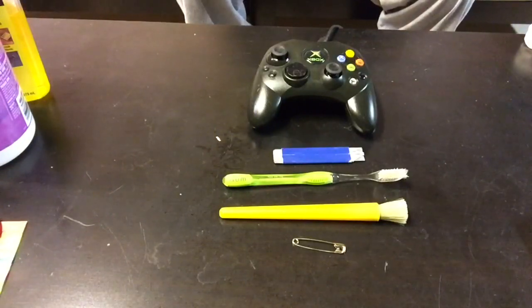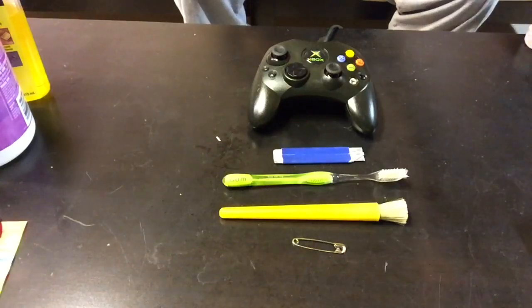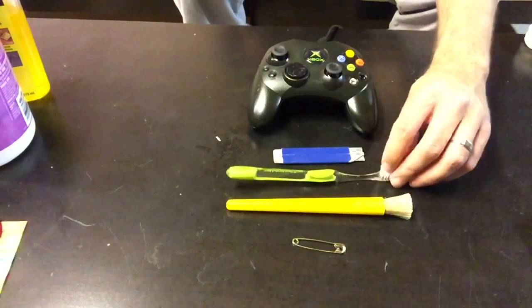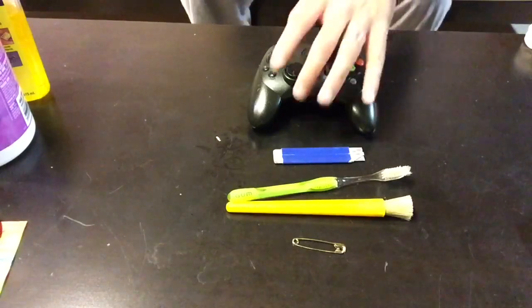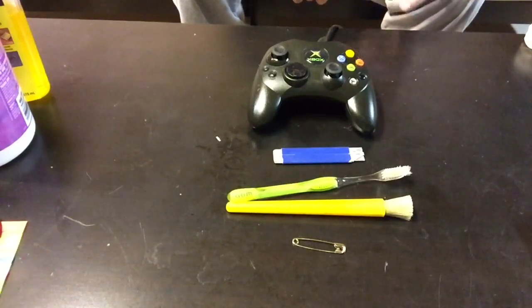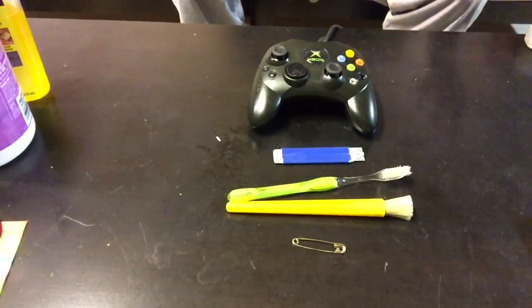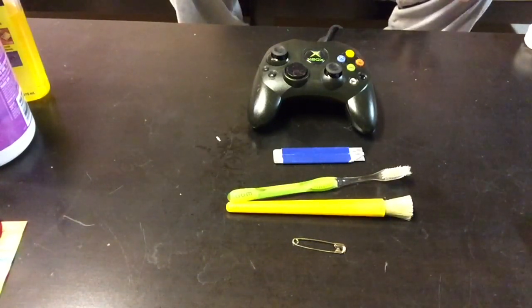So this is the equipment I'm going to be using to get out the gunk. A safety pin — you can get a smaller one or even a needle. A coarser brush. A toothbrush, which is a little bit finer. And a razor blade. All of those basically get inside the crevices and help clean it up. I'm going to try to do it quickly and show you guys what it's going to look like. It is kind of disgusting, but you'll be surprised — if you look into any of your controllers, I guarantee you're going to see a lot of junk unless you keep them in immaculate condition. This is the best way to get inside there without taking it apart.